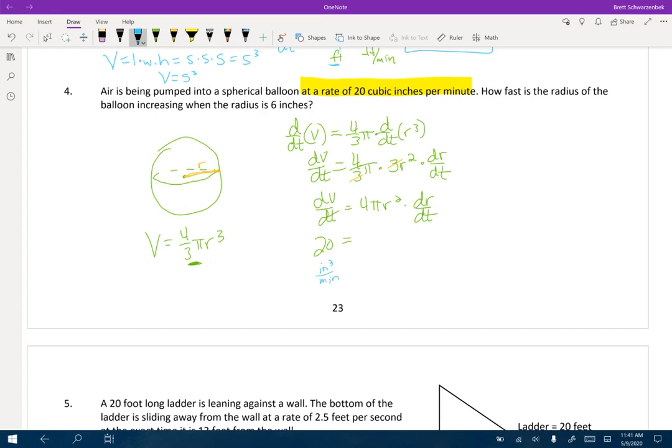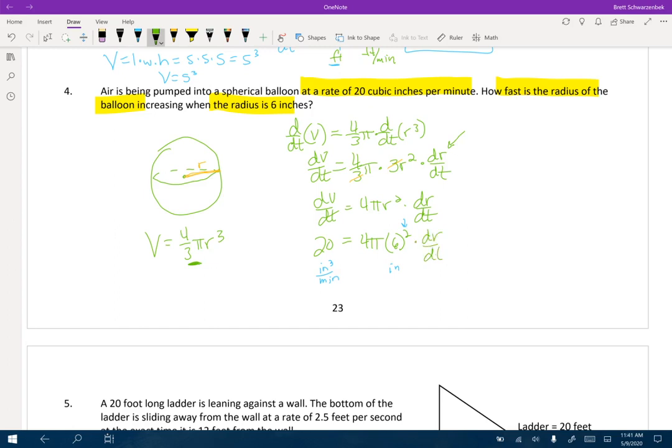On the right side, we have our constant 4 pi, and then it says the radius. If you look, we were given the radius of 6 inches, so that means that's 6 squared. Now note that the label for that is going to be in inches, but we don't want to lose track of the squared. It's going to be ultimately inches squared in the long run. And look at what we're trying to find, how fast the radius of the balloon is increasing. That is the rate of change of radius right here, so that's our missing variable.